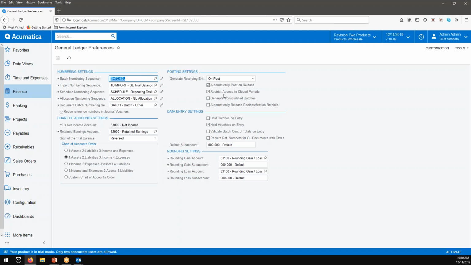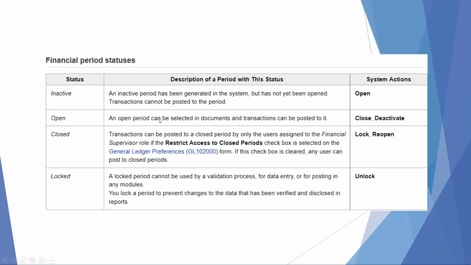And it's called Restrict Access to Closed Periods. What that does is that limits specific users to be able to post back to any closed or locked period. So if a period is open, anybody can post to it.